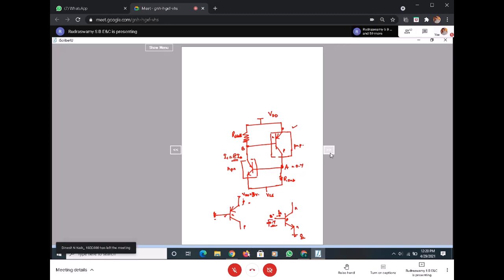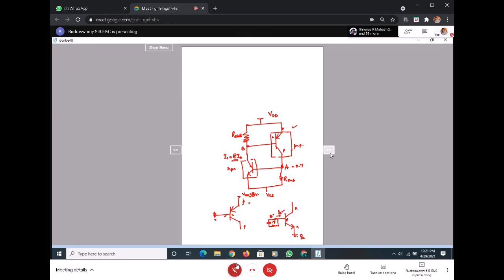What was the minimum base voltage that we apply in order for the base current to flow in the NPN? I've already written it. What is the base voltage that we should apply when the emitter is at ground potential? 0.7. Now for a PNP, the other way: the emitter is connected to VDD, that is 3 volts. What should be the base voltage here? 3.7? Come on, this is stupidity. No, it's not. Unbelievable answers.